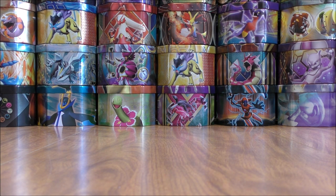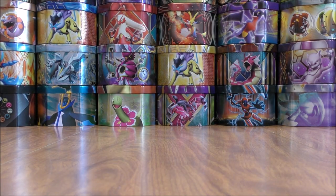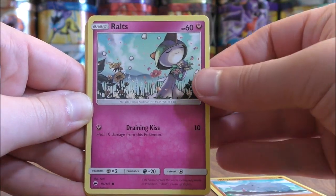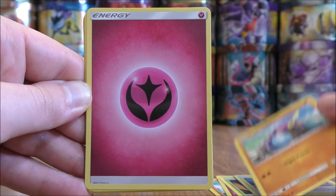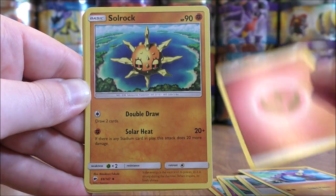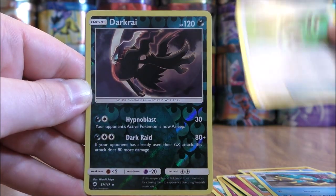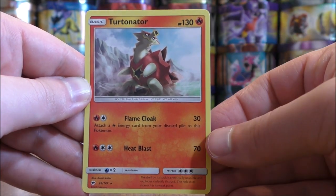Three rare holo pulls so far. Ho-Oh pack now. Even if I don't pull the Charizard GX Rainbow Rare out of this box, I still have a chance in the second box I'll be opening up later this summer — maybe even into the fall. Chances are not very good that I'll actually pull that card. Pack sixteen starts with Rhyhorn, Ralts, Tangela, Tynamo, Crabrawler, Fairy type energy, Solrock, Simipour, Bodybuilding Dumbbells. Reverse holo is a Darkrai — another rare reverse holo. And the final card would be a Turtonator.